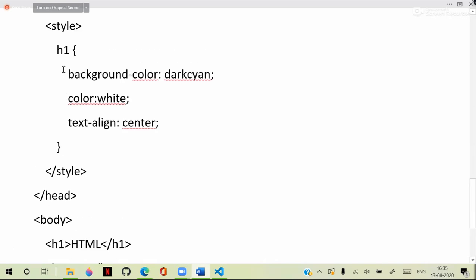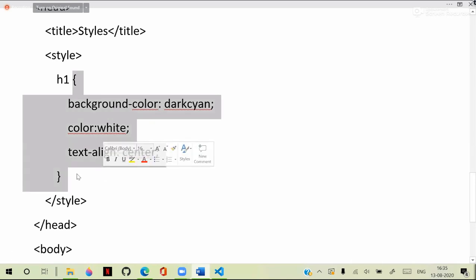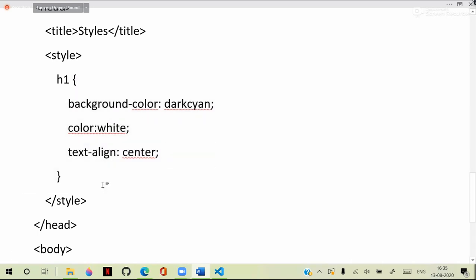If you use this flower brace like this, browsers get confused about what language it actually is. To comfort the browsers, we have to tell the browser that this belongs to this particular language, the styling language.